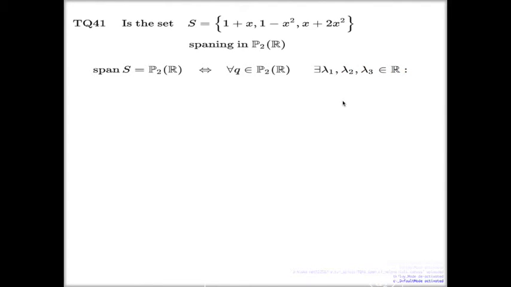Whenever I choose a vector Q from my vector space, I can convince you that there will always be a choice for free numbers, lambda 1, lambda 2, lambda 3, such that my Q is recoverable as a linear combination of the fixed three. This one I call P1, this one I call P2, this one I call P3. That's the whole idea of being a spanning set. You can recover any element in your vector space as a linear combination of this fixed finite set, in this case, P1, P2, P3.